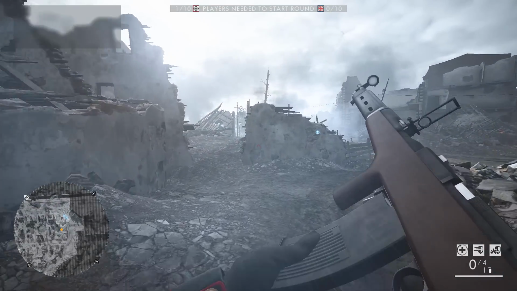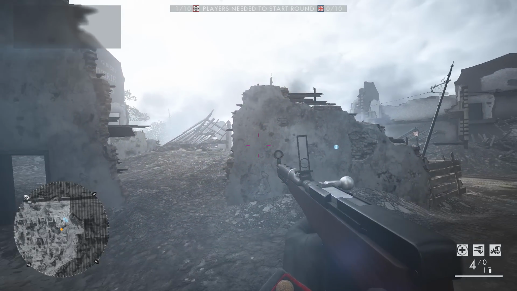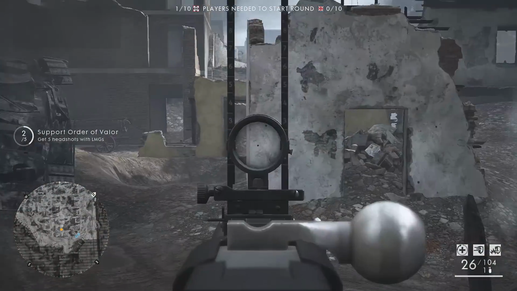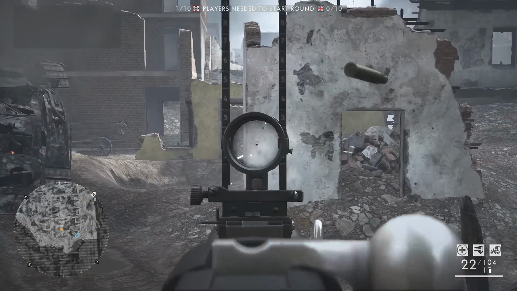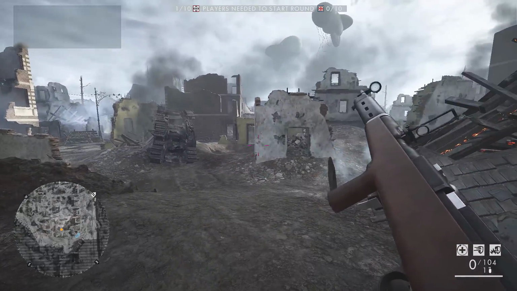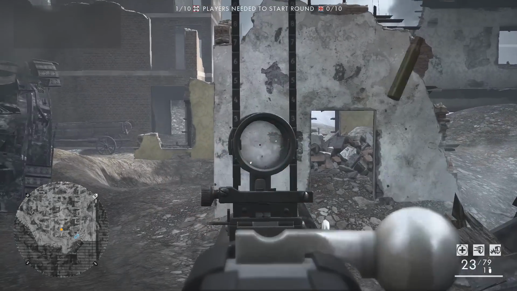Now here in the last example, I was using a 1 bullet tap fire, and as you can see, the bullet holes are very tight together. I will show you the difference here in the next examples as well. That first example was full auto, and here comes a 1 bullet tap fire.